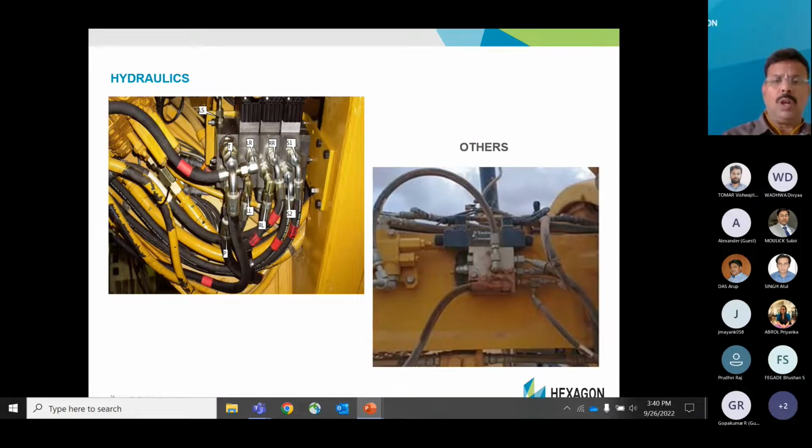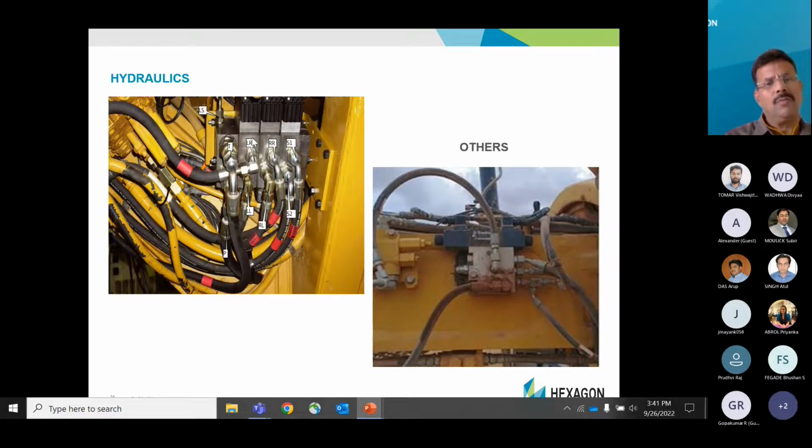Hydraulics also, normally people use a manifold, and upon that a solenoid valve. Whereas Leica uses a Danfoss proportional valve, which is a combined one of the manifold and also the solenoid. And the other ones are directly fitted on either side near the hydraulic cylinders, whereas in our case, we are fitting it under the cabin.